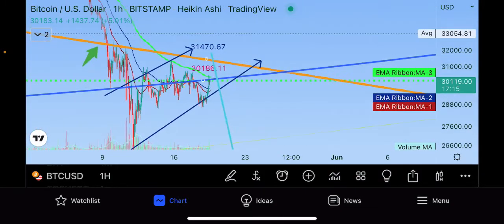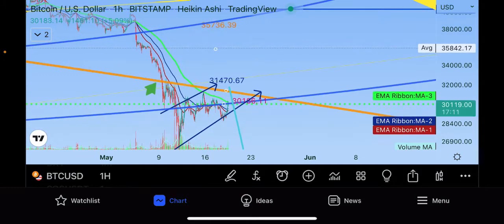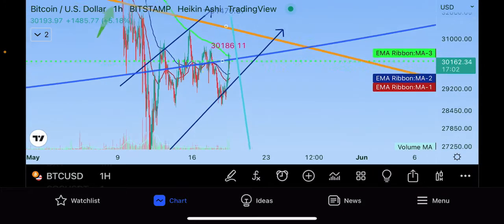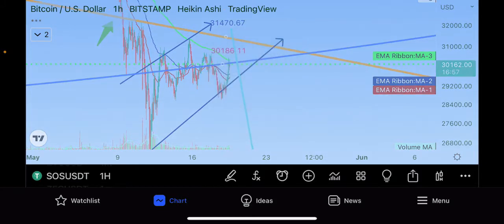And then if you can break above that and the dollar, say, consolidates a little bit more, you could have a nice bear market rally, maybe up to that $35,000 level. So we're going to keep an eye on this. But what you need to watch out for is this current uptrend right now and the interaction at the blue and orange pip circles, right? So that's what we're watching out for.